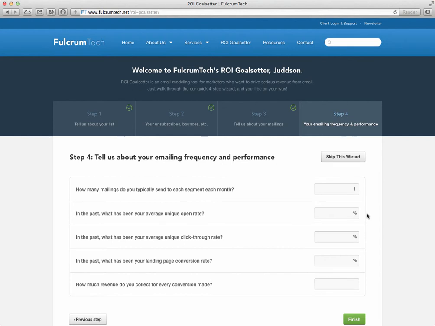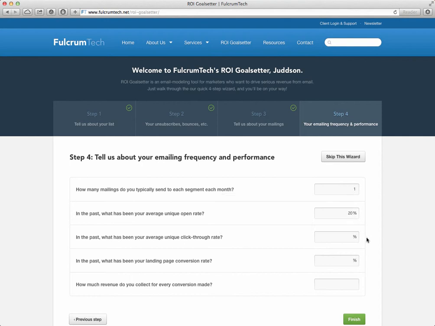Next, enter your average unique open rate you've been experiencing over the last 2 or 3 months. You can easily get this number from your campaign reports from your email service provider. Be sure to use your unique open rate, not a total open rate. For reference, your unique open rate is defined as the percentage of people who open your emails at least once for each of your campaigns. This is calculated as the number of unique opens divided by the number of people you sent to minus the bounces. Again, you'll likely be able to pull this number directly from your campaign reports. In our example, we're going to enter 20%.